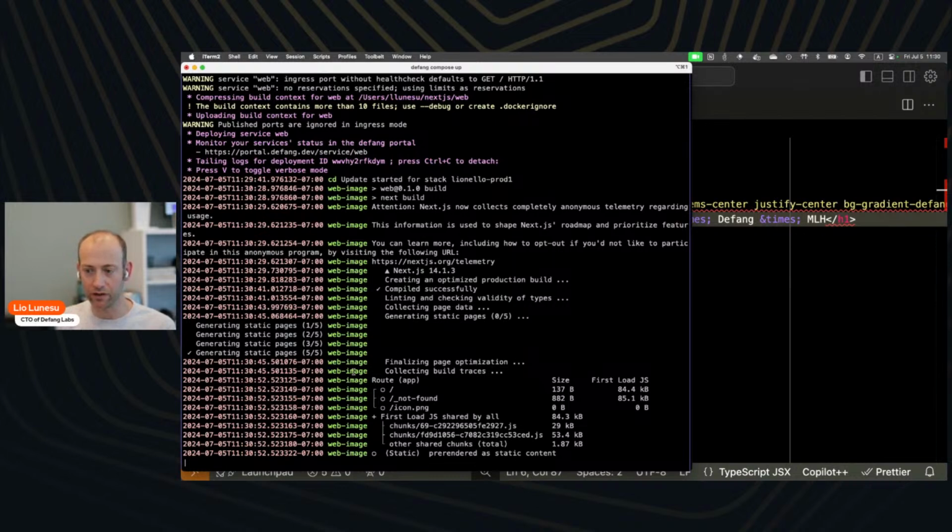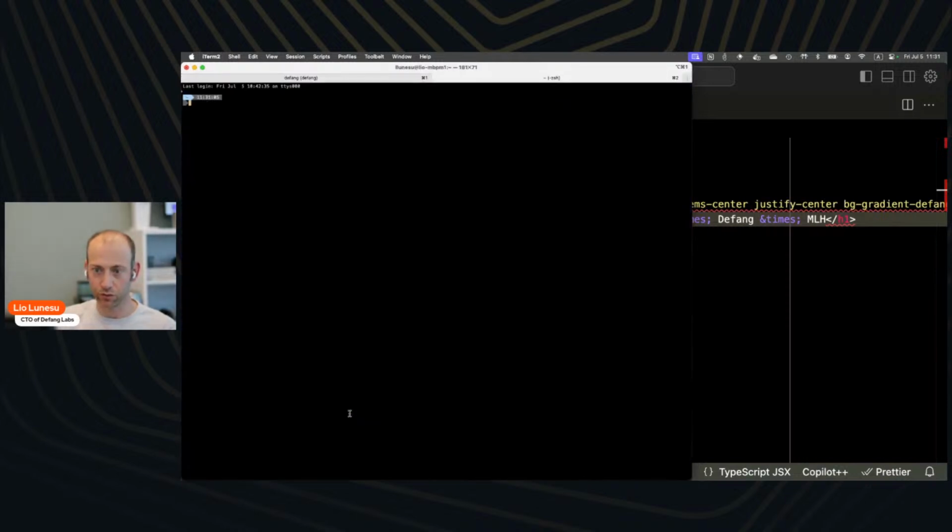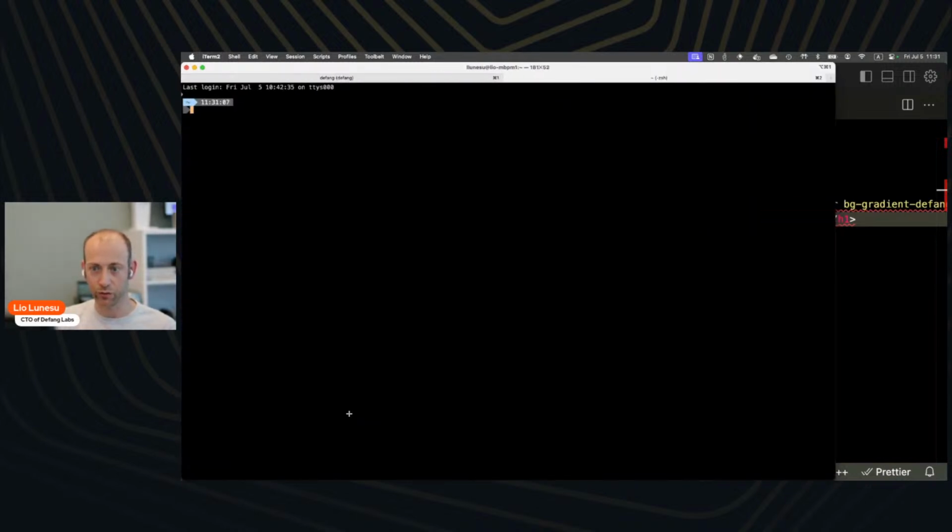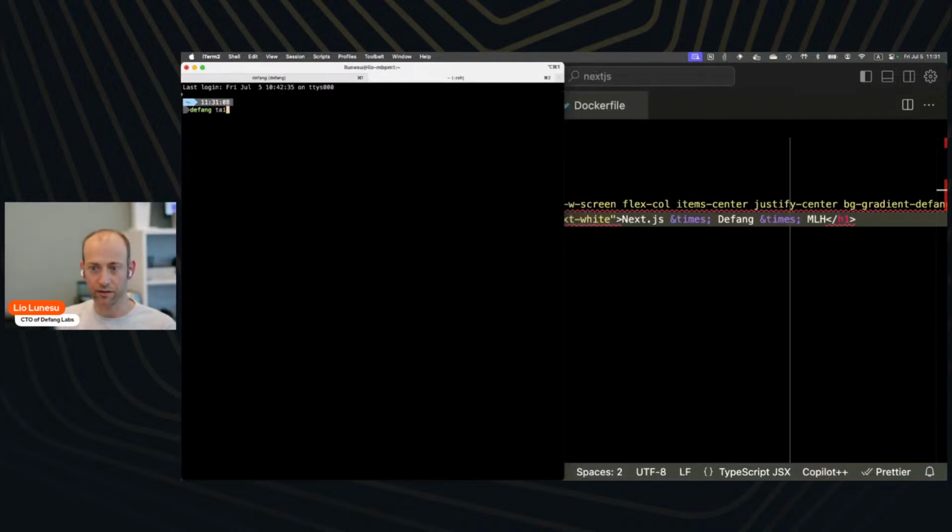Oh yeah, we see our previous build is still running. I'll open a new tab for the tail command, just to show you what that does. So defang tail --since 1 hour. Of course, our service has only been running for 10 minutes, right? We started 10 minutes ago, so we probably won't see that much. But let's see what we get.